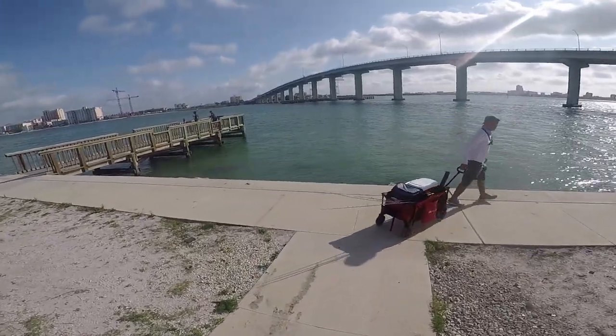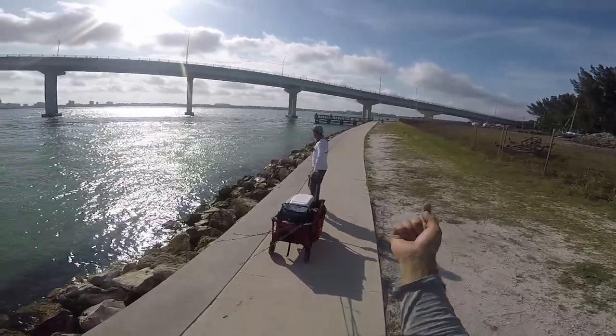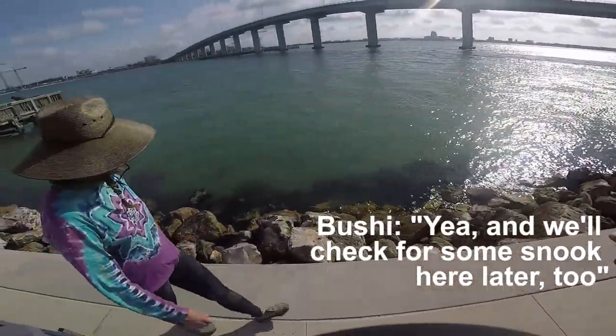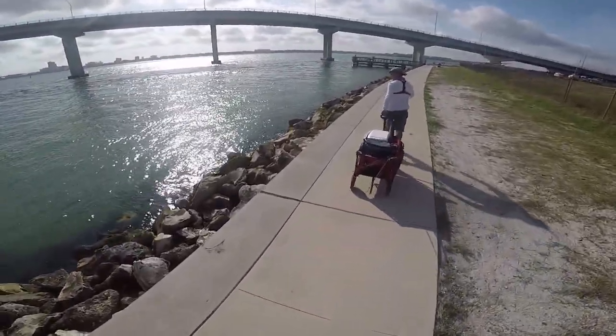Okay, so the plan is we're gonna try jigging over there. If nothing, we're gonna start doing some live line shrimp. Yeah, let's check for some snook here later too, and live shrimp under the dock. Okay, great. Let's do this.